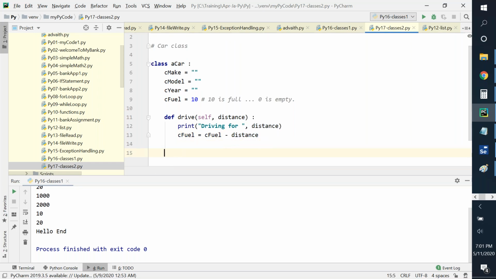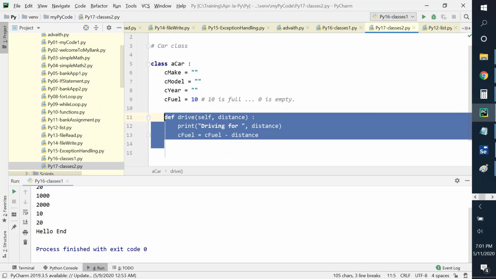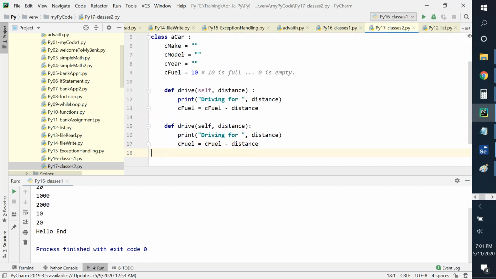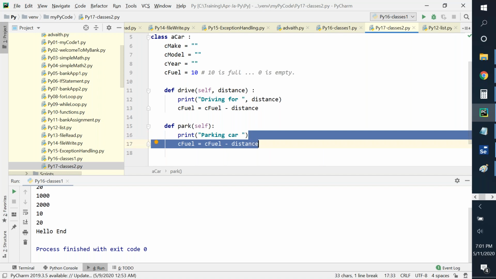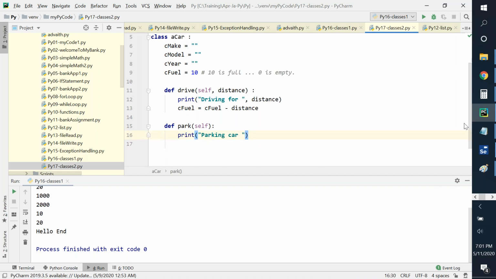So let us say I have one more like this. Basically says park. In this, I will not pass any variables to it. So I'll just say parking. And there is no change in what I'm doing here.